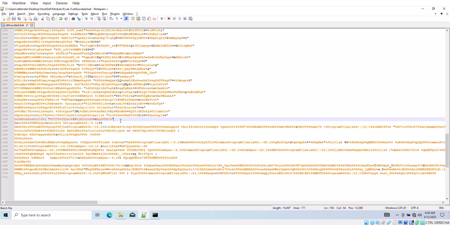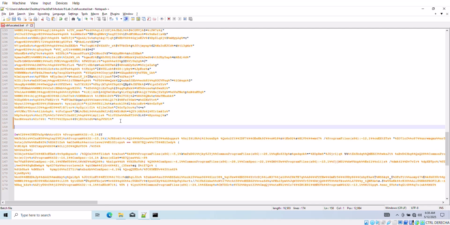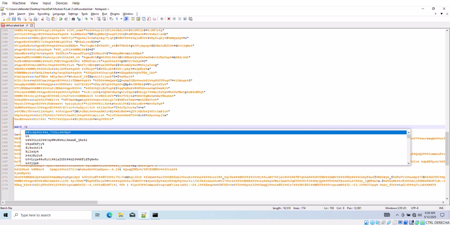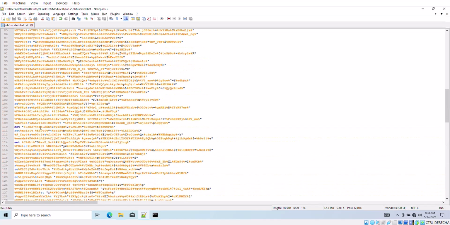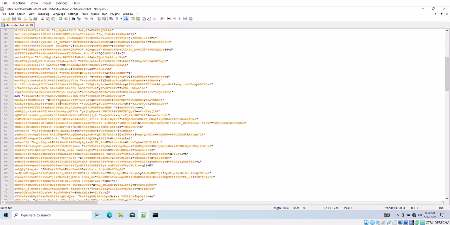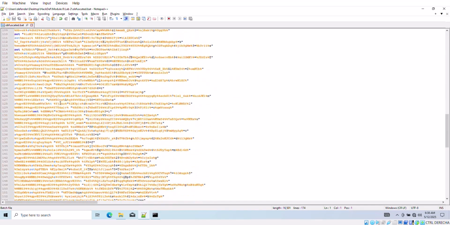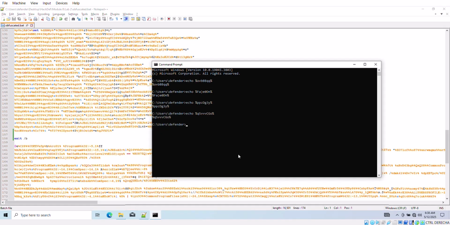So let's modify this file to exit right here with exit /B, and let's remove this echo off. So now all the lines will be printed to the screen. Let's try to execute it.